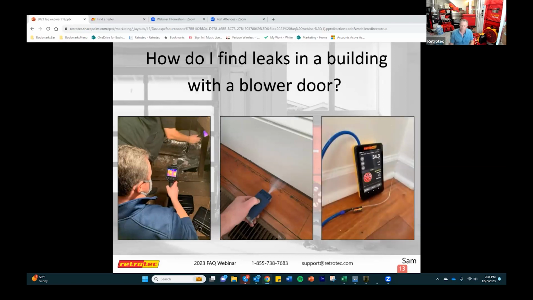And then, of course, too, just probing around. With that 50 Pascal pressure differential between inside and outside, if we're doing a depressurization test with the blower door, if we're getting it down to negative 50 Pascals, then there's a positive pressure right on the outside of the building as that air is coming in. So here, if we're testing floors, ceilings, or exterior walls with a tiny probe where we can get into little nooks and crannies, we can find spots that are leaking.